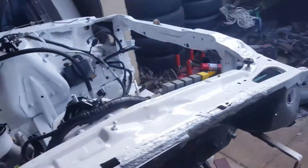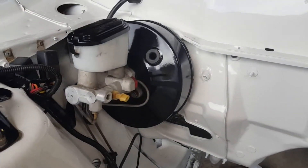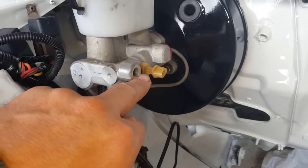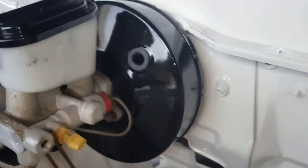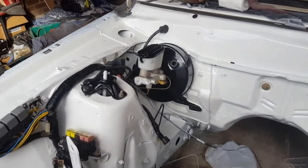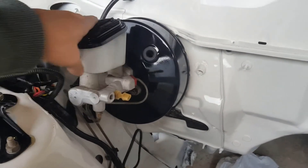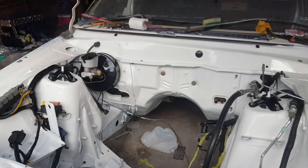I've just mounted the three bolts that hold the brake booster in — it's up, it looks good. I've done two brake lines. The one that goes to the right-hand front driving wheel was a bit rusty as I showed previously — it snapped. I've got that line on the bottom and the back line done. It's turning into a black and white engine bay — looks good, just need to finish up a few final marks.